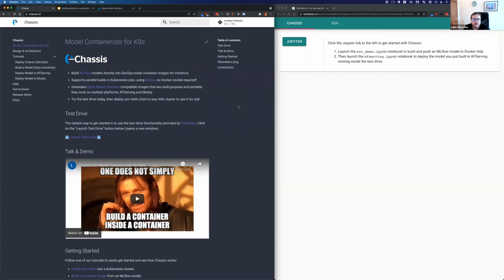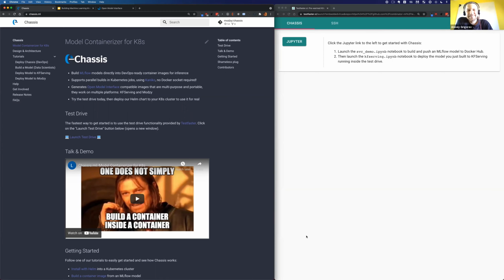And can you tell us a few words about the tool? Yeah, sure. So I'll share my screen. Chassis is basically a tool for turning models that are in mlflow into production-ready container images. And actually, there's a part of the demo that takes a few minutes, so do you mind if I start the demo and then we jump into more of a description about the tool while we're waiting for something in the demo? I do not mind at all.